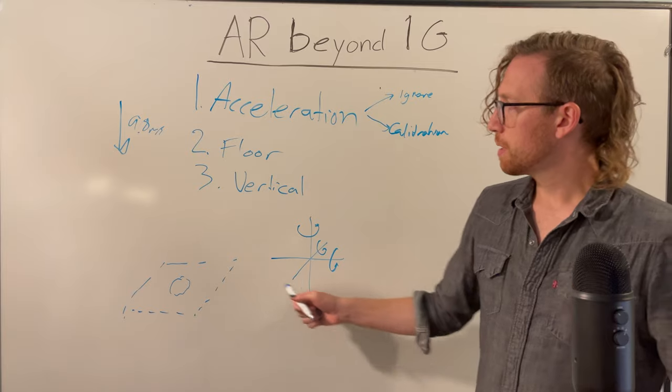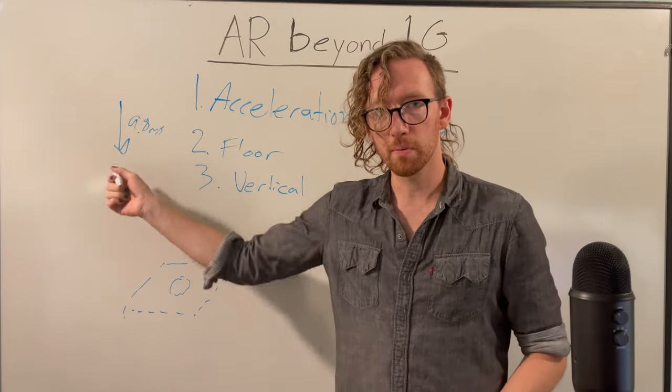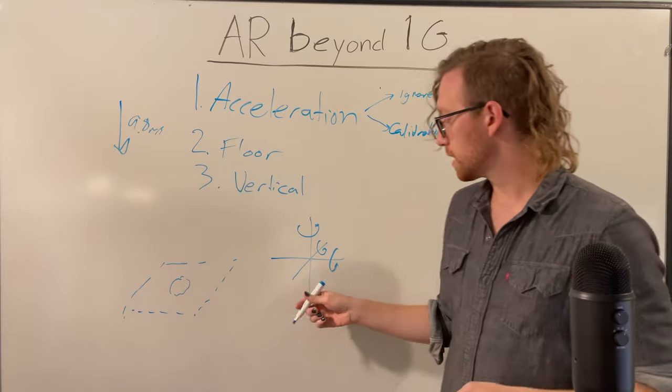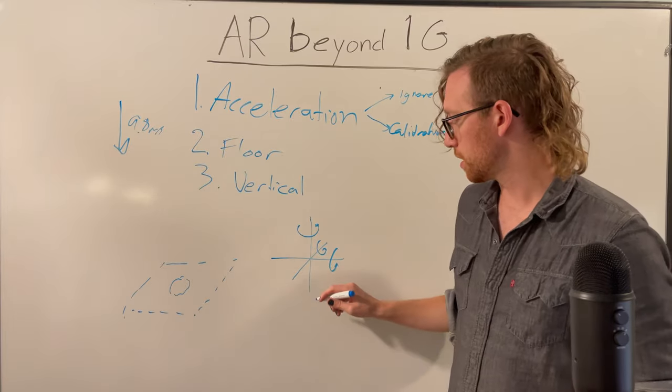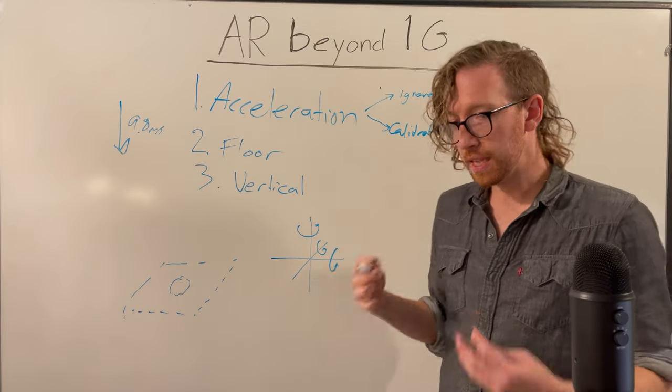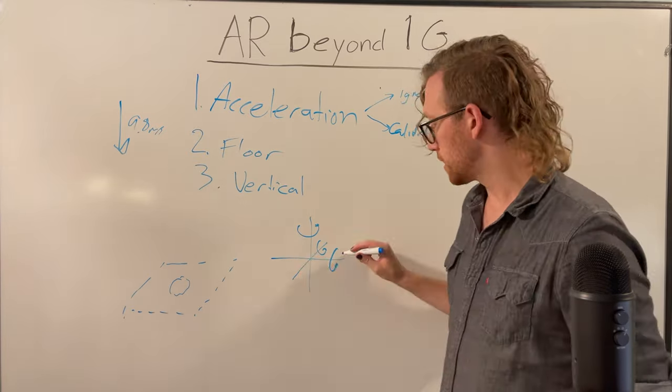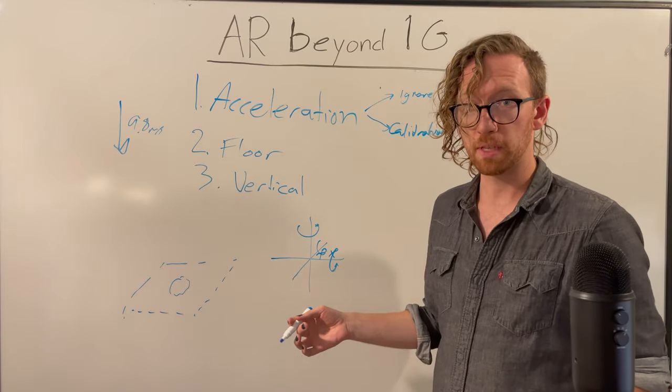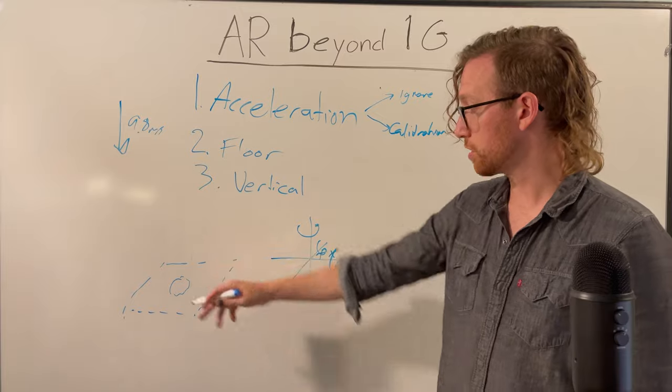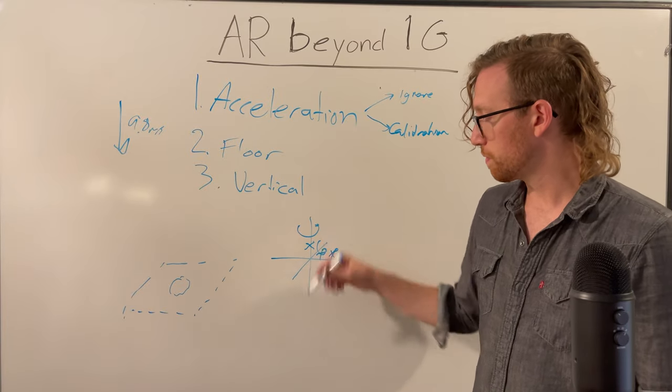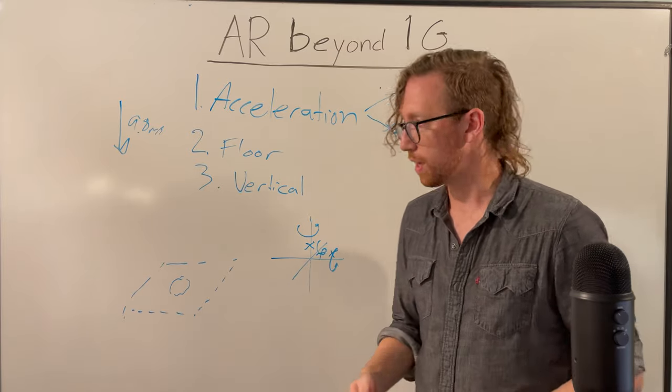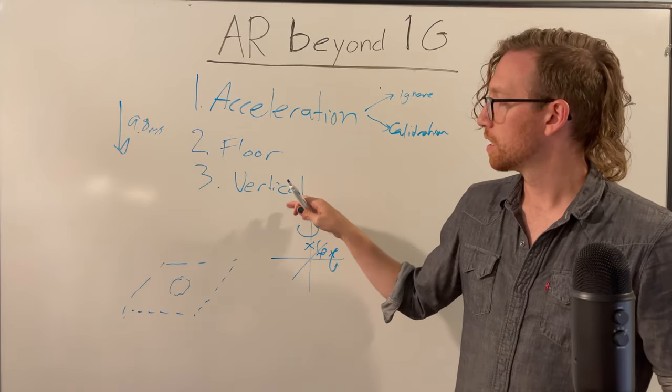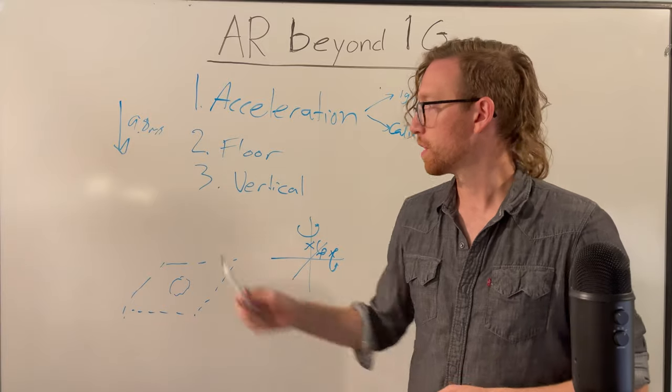But so now you can imagine if we have this accelerometer baseline, in almost all cases, they use that to essentially give a normalized vector of the down direction, which in the interface, even though there are six degrees of freedom in movement, the rotation about this axis and this axis can be essentially ignored by the application and just assumed based on this. And if we're using a ground plane in conjunction with the vertical, then we essentially remove the up and down axis of translation as well. So you have been able to have the luxury of ignoring basically three out of the six degrees of freedom when you work under these assumptions.